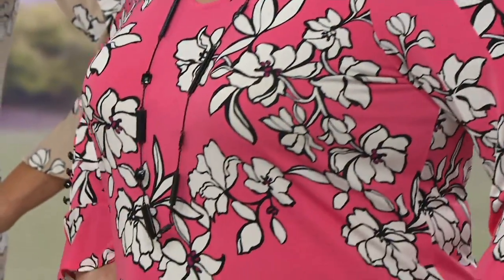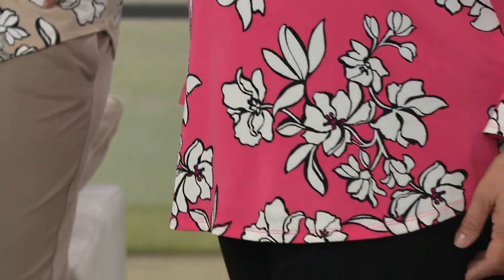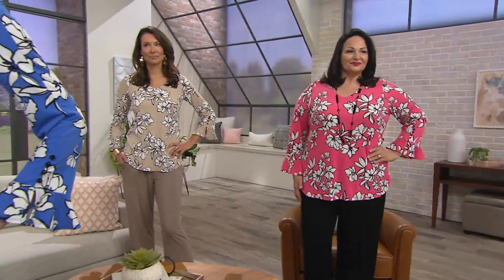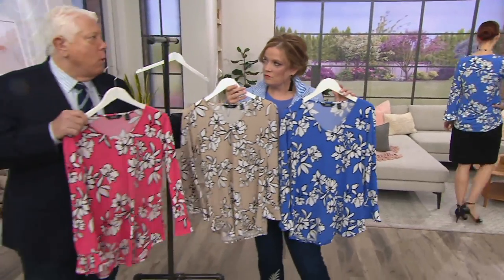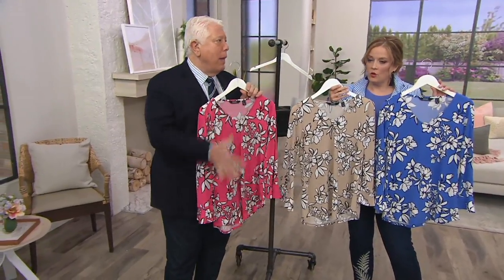I want something for Mother's Day. I'm having company, but you're going to be working in the kitchen. You're quick — you're in a t-shirt, whatever. No time. Five minutes before, you go in the bedroom, put on some earrings, put some lipstick on, put this top on, and you're dressed. Whether you're wearing it with a full-on pant or a skirt — I've done them all — just so you could wear this with white pants.